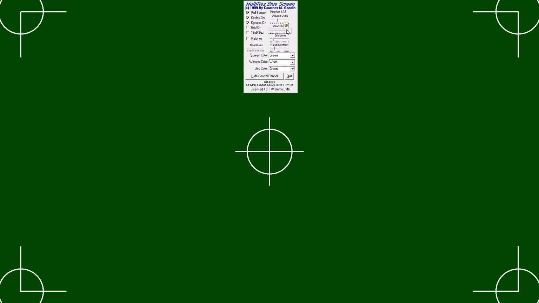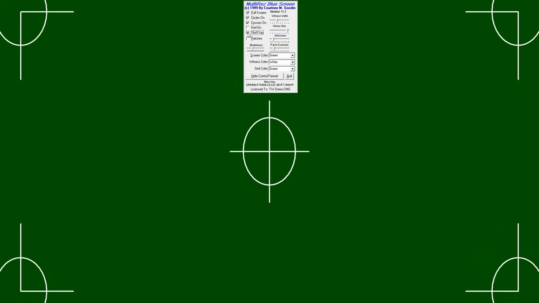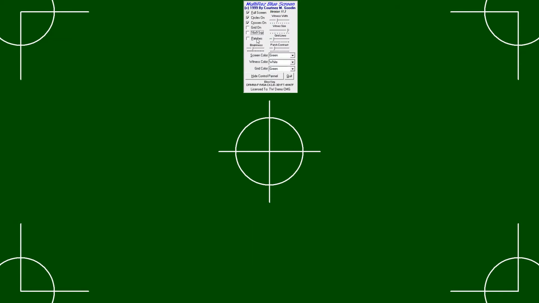And like I say, the circles, you can use those to make sure that the aspect ratio of your screen matches the aspect ratio of your generator here. There's also a checkbox here that says 16:9 squeeze. So if you have a 4:3 display that's going out to an anamorphic, that's basically like an anamorphic position. So it anamorphizes the circles so that if they're then stretched out from a 4:3 to a 16:9, they'll stretch out and become circles again. Not used too much anymore. It used to be useful when we were doing standard definition feeds.